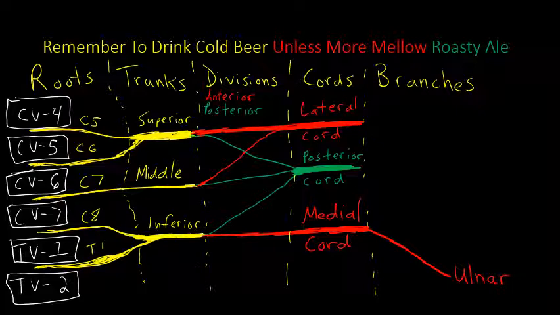Next, we have the median nerve, which forms from a branch of the medial and lateral cord that come together, traveling down the anterior of the arm and down the anterior of the forearm. Right along the midline is the median nerve. The median nerve excites contraction of most of the muscles on the anterior of the forearm that flex the wrist and fingers. So that includes flexor carpi radialis, as well as flexor digitorum superficialis.